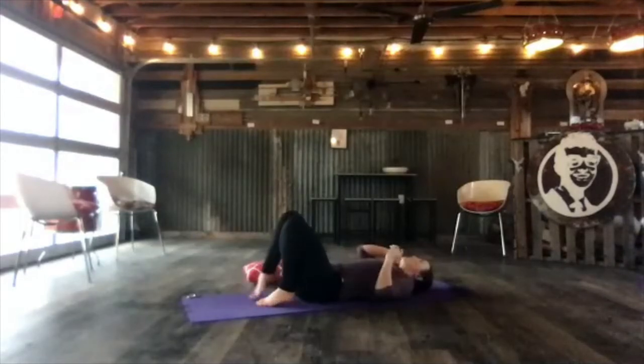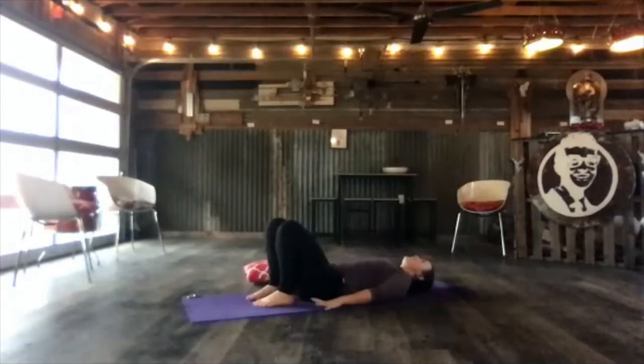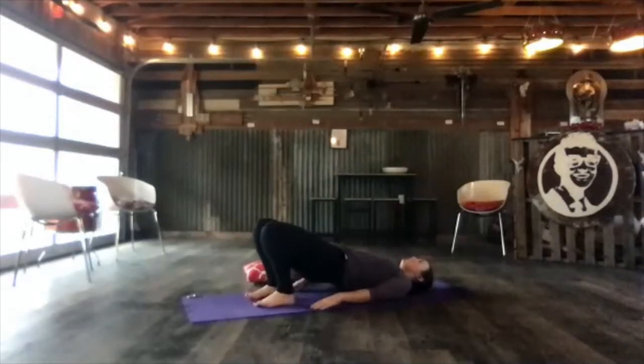Heels walk into the buttocks. Hands down to your sides. Palms press down. And then root your shoulders. So rock the shoulder blades towards one another. Press down through your upper arms and your elbows to help engage your upper back, and then root into your heels to lift your hips.